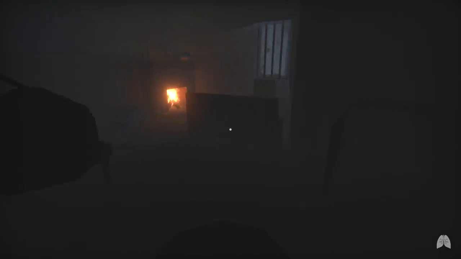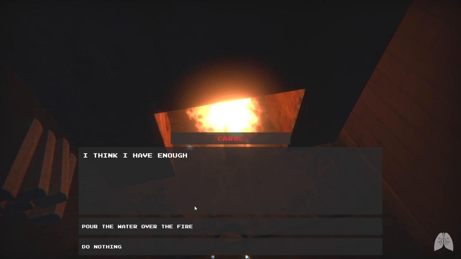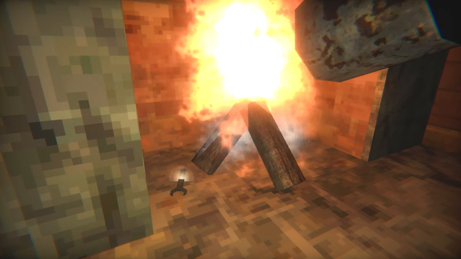Oh, he's there. Okay, all right. Check this out. I think there's enough water. Brilliant! Pour the water over it! Okay. I skipped through that just in case. Okay, right. So, hang on. We've got a wrench. Oh, boy. That was tough. I wasn't exactly sure where he was there.